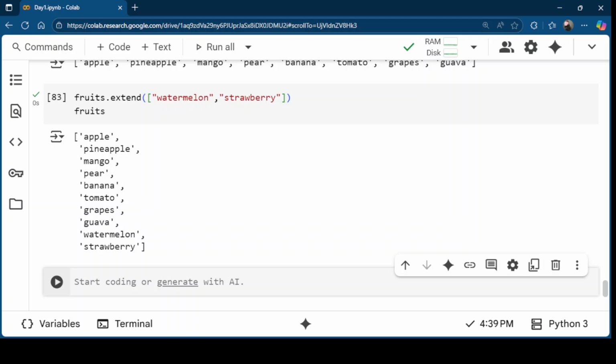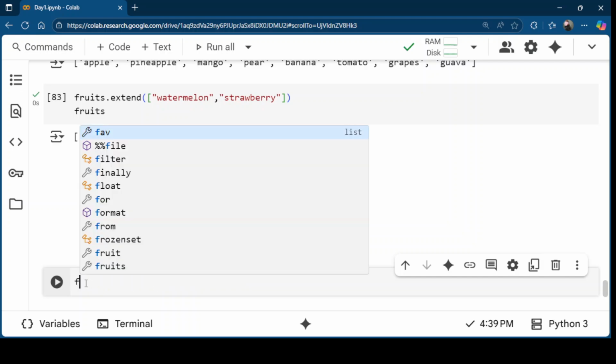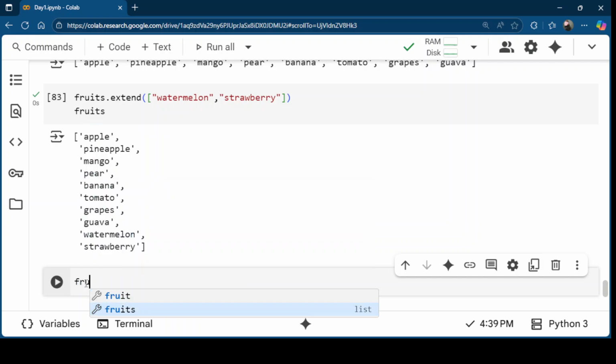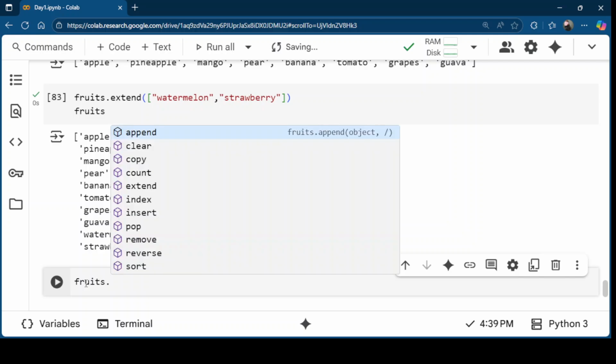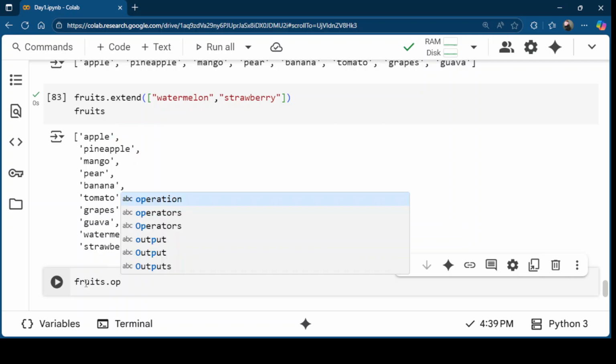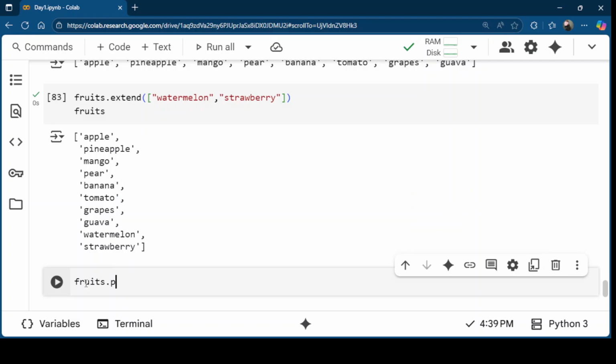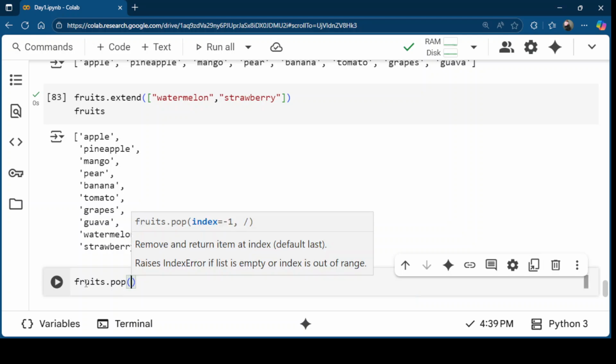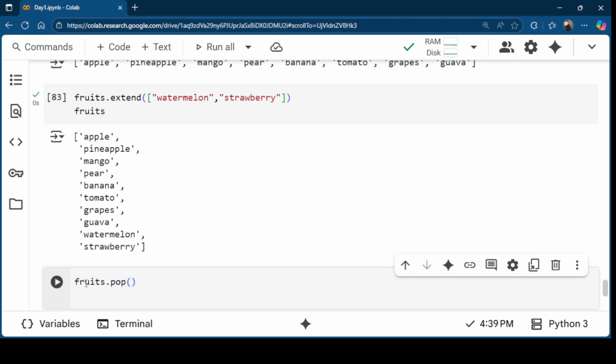Then you have the remove option, which is by using the pop method. So I say fruits dot pop, and then I print my fruits.